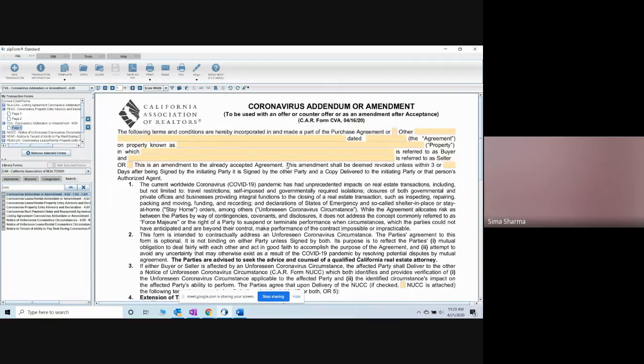The addendum. So now let's say that you've walked through the property, and we'll use a buyer scenario for this. Let's say the buyers are agreeing to write an offer on the property. They like the property. This is a form that goes now with the purchase contract, or a counteroffer. Basically, what this addendum is saying, the CVA, in short, is that we understand that there is a COVID virus right now.